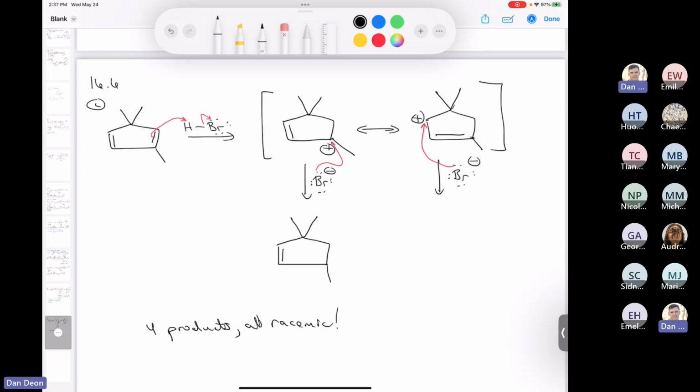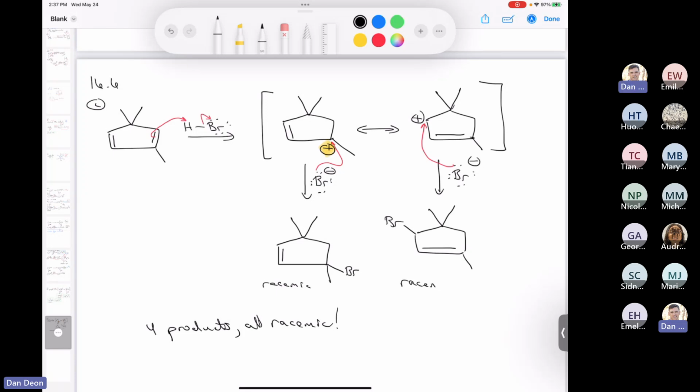We have a double bond here. Got a bromine here. Now that's a stereocenter, isn't it? So this would be racemic. If you're wondering, why do you keep saying racemic? How do you know this? Well, remember that when you have an sp2 hybridized carbocation, it's trigonal planar. And so the bromide can attack from either face of the molecule with equal likelihood, and we're going to end up with a racemic mixture. Just a little review from organic 1. And the same thing here: the bromine can attack from either face of the molecule. And so we end up with this here, and this would also be racemic.